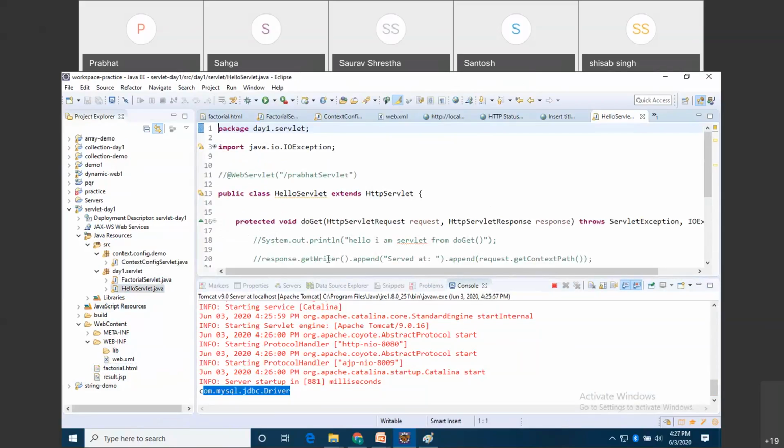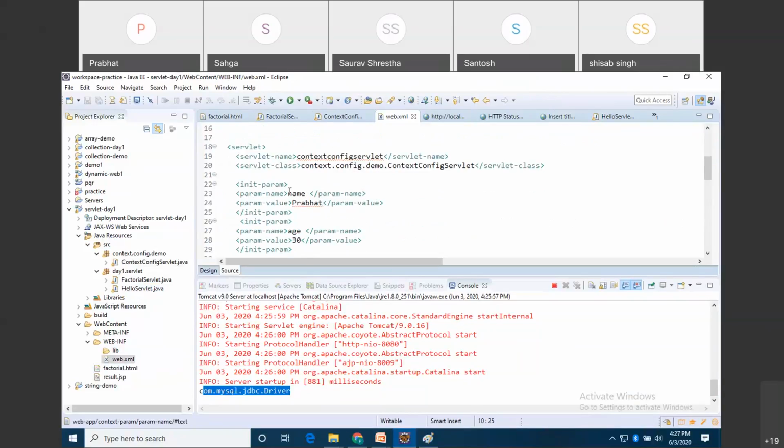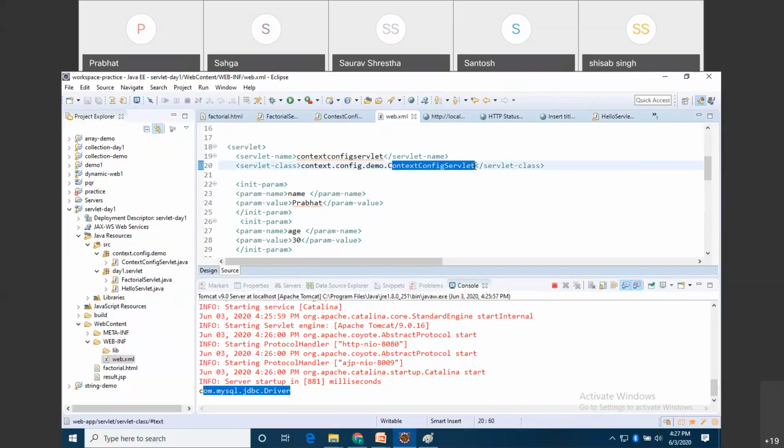So every servlet can access this information. But if I ask, can you access this information written within init param? Everyone cannot access it. Fine. Only within this servlet you can access it.